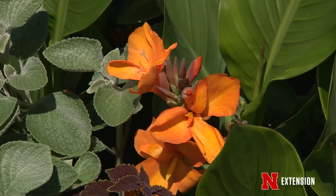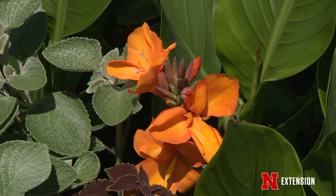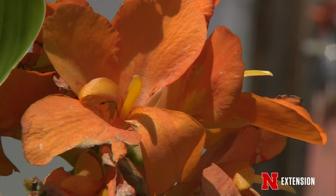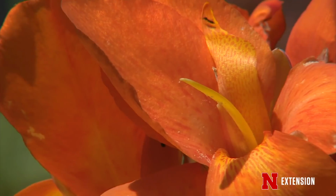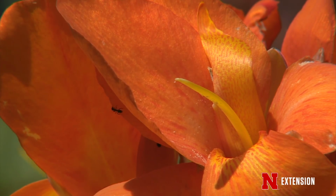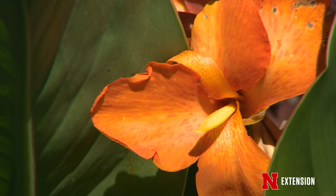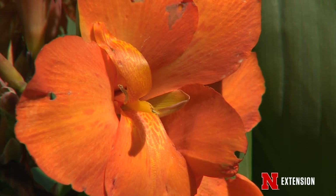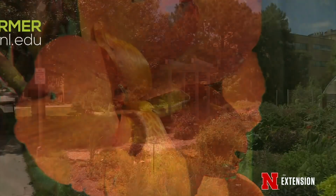You can start it from seed in your greenhouse. We started about March in our greenhouse. It is only hardy to zone 8. We didn't really get any of the rhizomes to winter over. We did try that, it doesn't work very well, but they start very easily from seed, so you don't have to worry about it. So stop by the Backyard Farmer Garden, check out the 2018 AAS Flower Winner Canna South Pacific Orange.